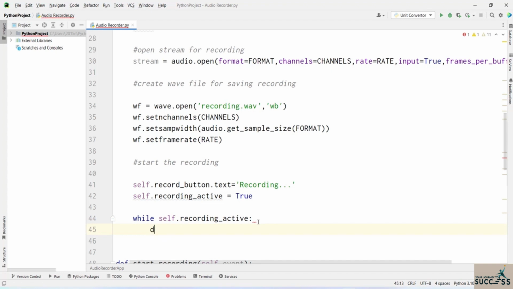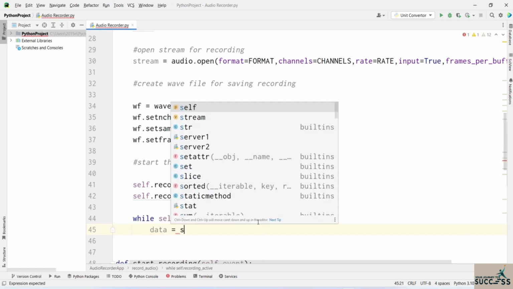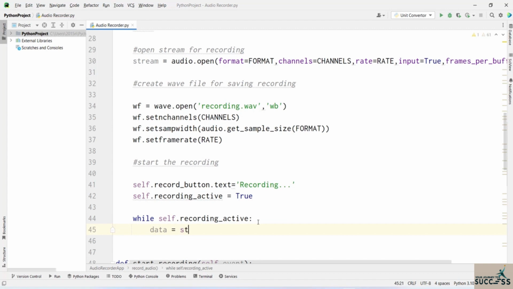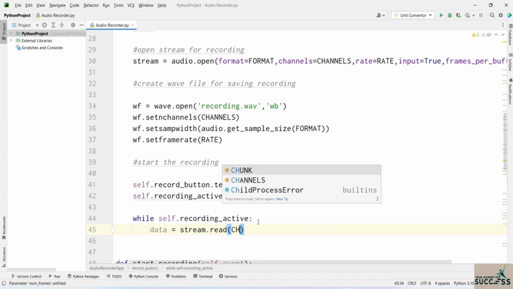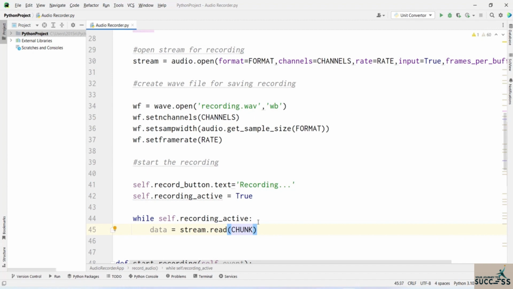So data is just going to be equal to stream.read, and you want to read all these chunks. When we are recording, it reads that recording and stores it in this variable data.